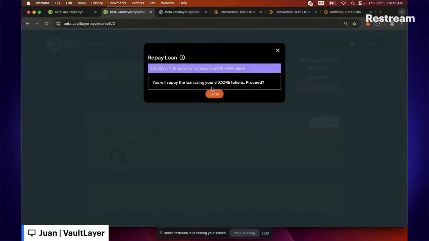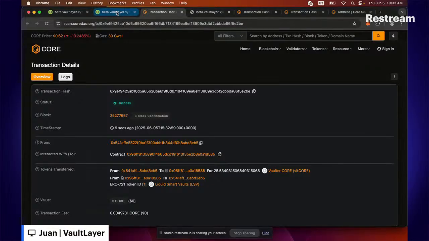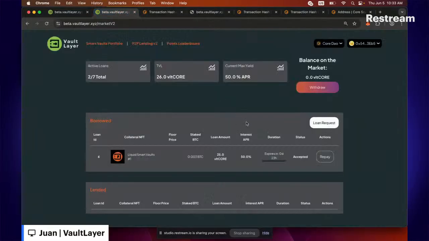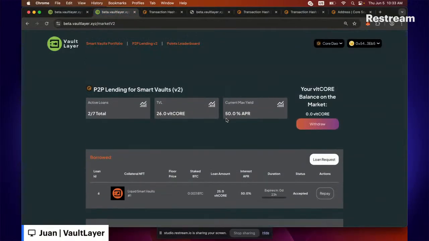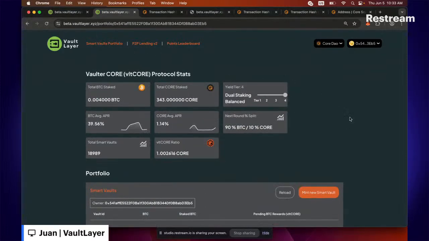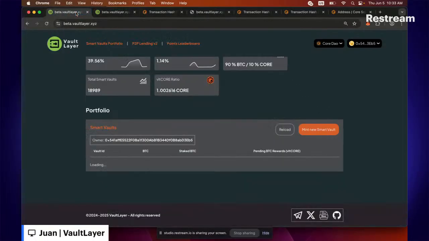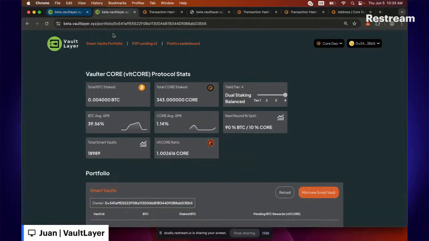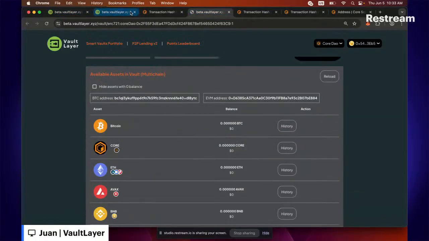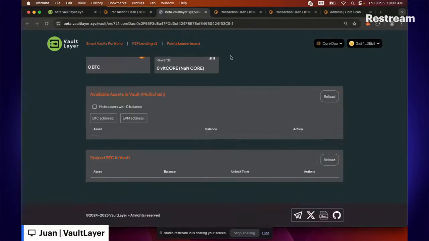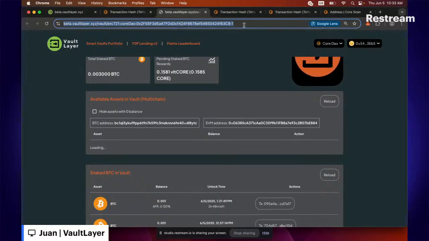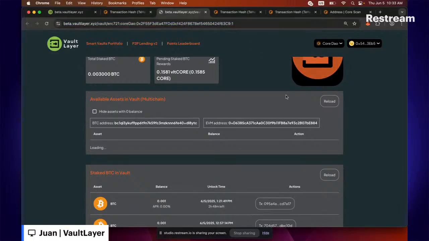All right, success. I can click here if I want, or I can come back to my Smart Vaults portfolio. Actually, I can go directly to the vault. I'm going to close this one and refresh, which is the URL of the vault.